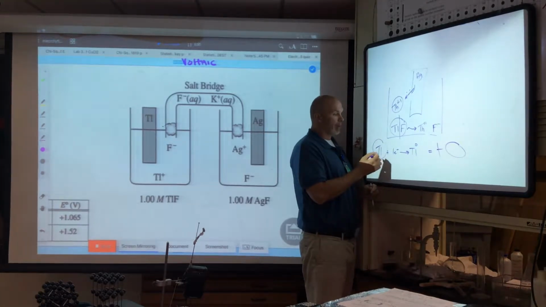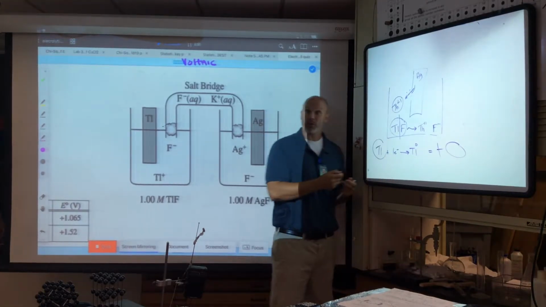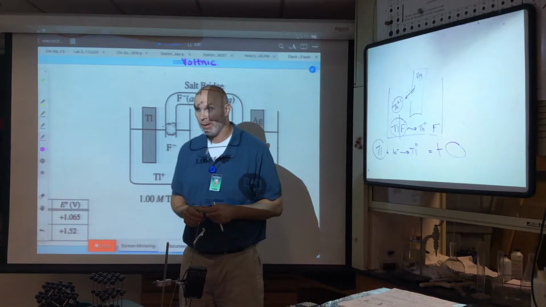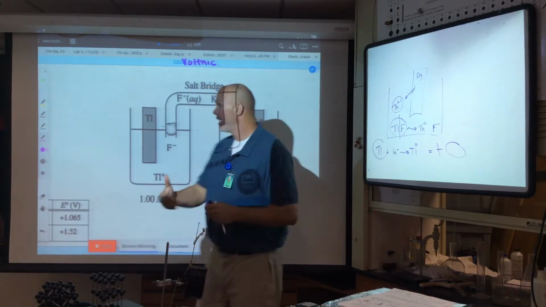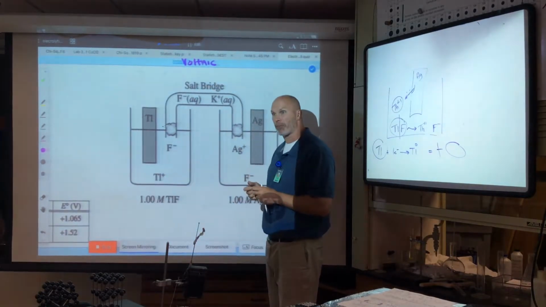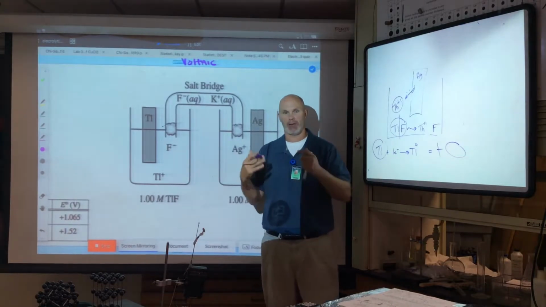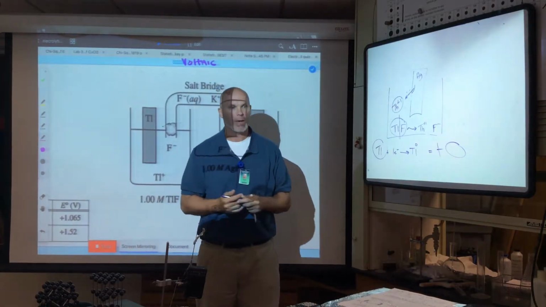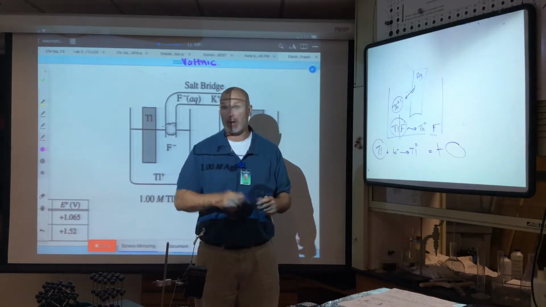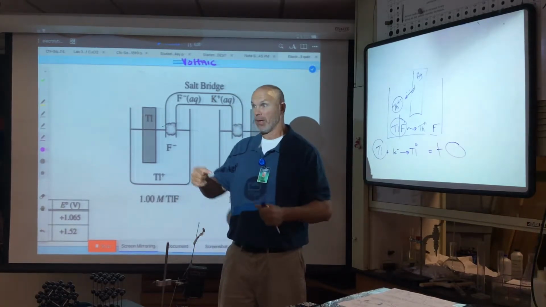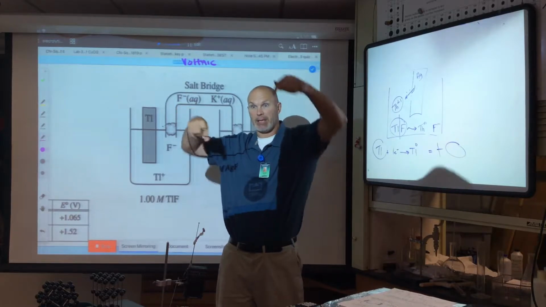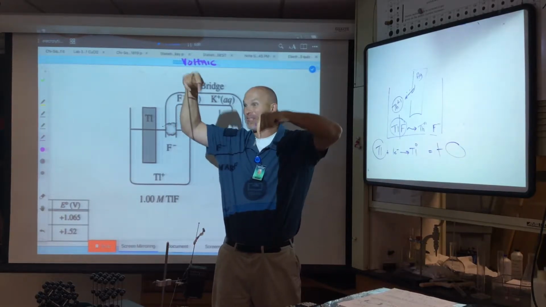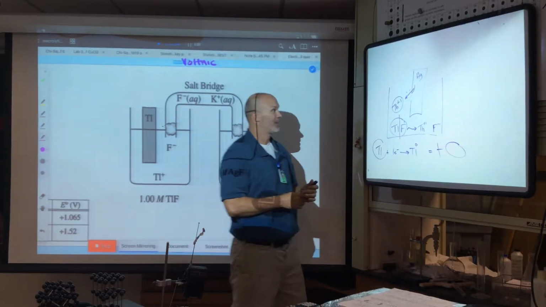And therefore, thallium in the reverse would not be what? Would not be good at oxidizing. And there you can make a case for silver being the anode. So that was the hint. And if you got messed up there in that little curveball, I get that. But you've got to be ready for that. I did something this summer where we dipped copper in tin solution and tin in copper solution, and one worked and one didn't. And understand this.